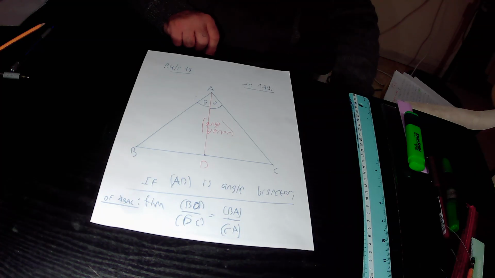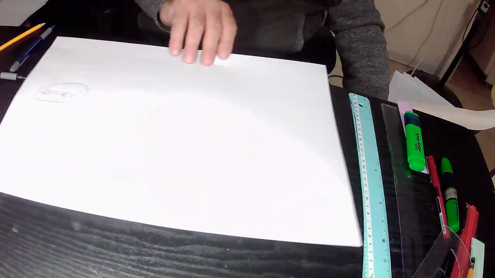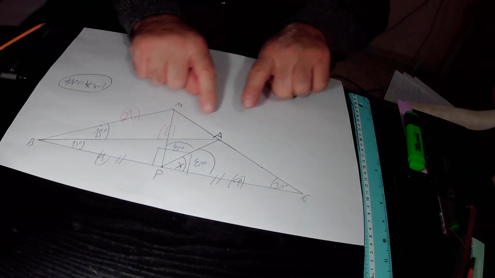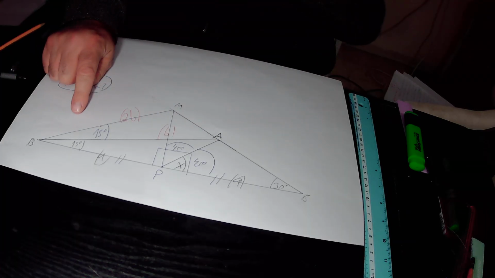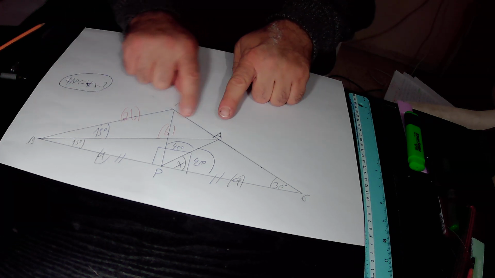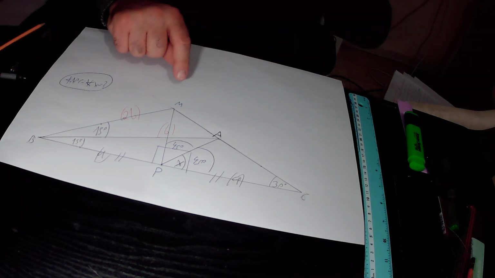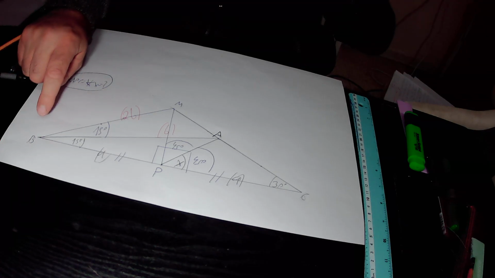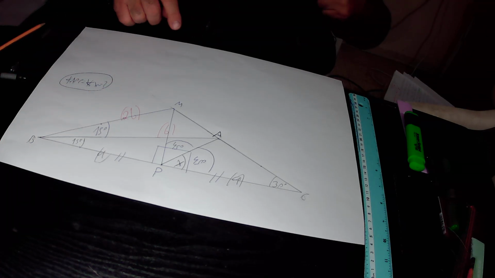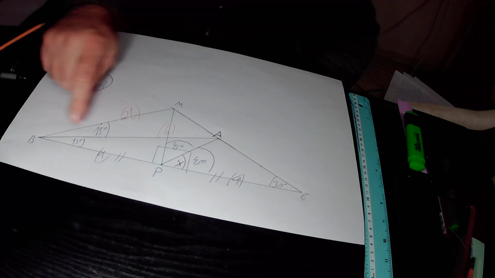So we can implement Rule 19 in our drawing, because if we relate to the big associated triangle, triangle MBC, we know that AB is the angle bisector of angle MBC. And therefore, according to Rule 19, the angle bisector theorem, the angle bisector AB divides the sides of this big associated triangle MBC proportionally. That is to say, MB over BC equals MA over AC.